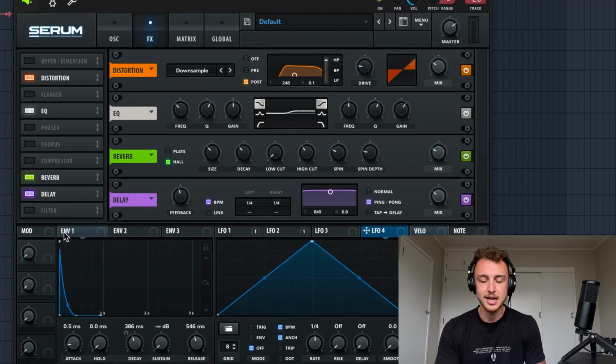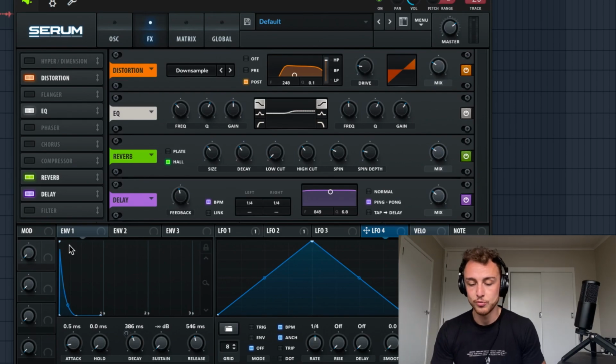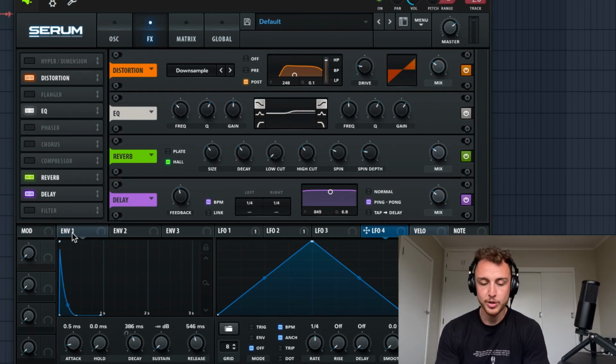What we want to do is we want to create a sidechain from the sound to the reverb. So we're going to go on effects. And this little envelope basically describes the timing and how fast, for example, the attack is of the sound, how long the release is and stuff like that. So we're going to drag this envelope into the reverb, okay?